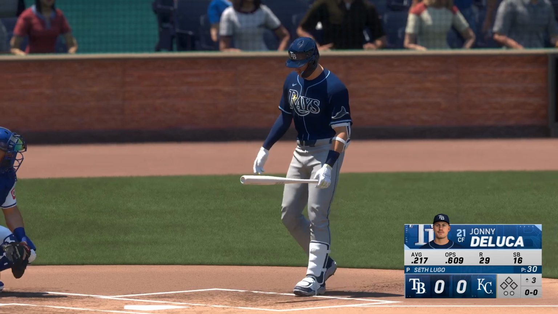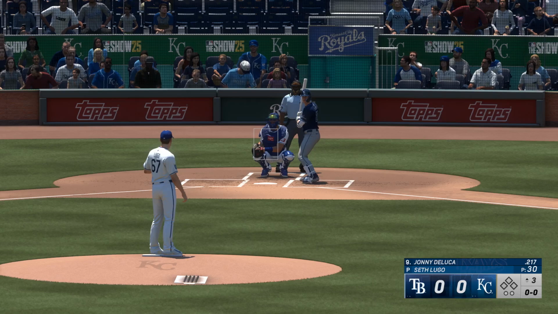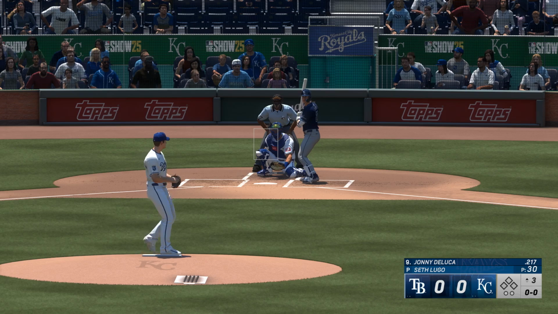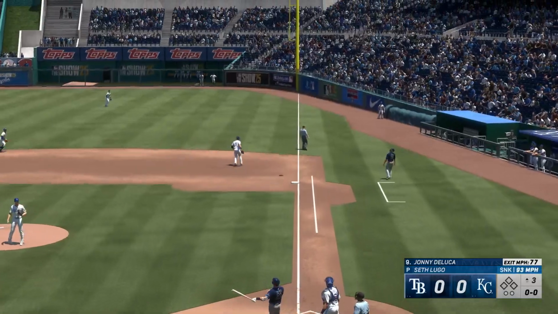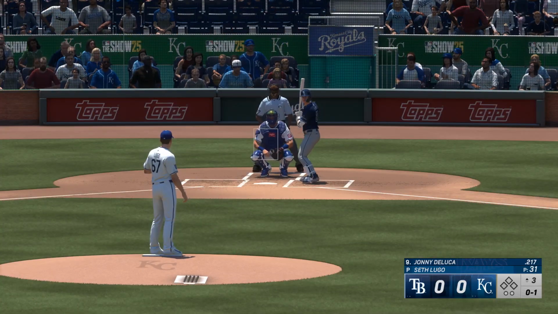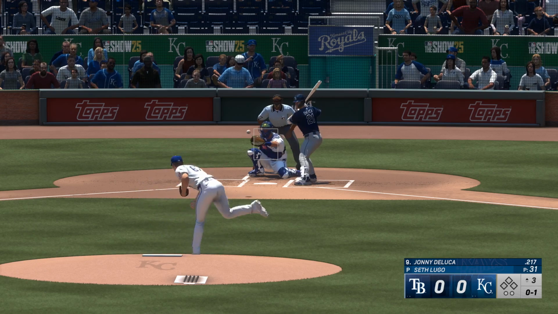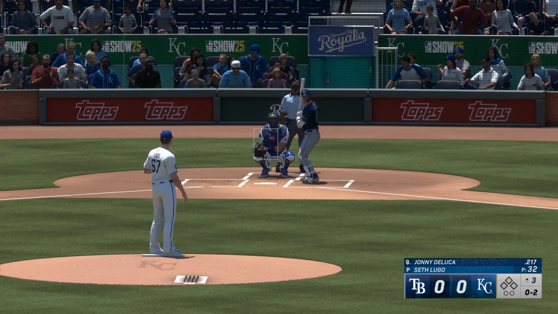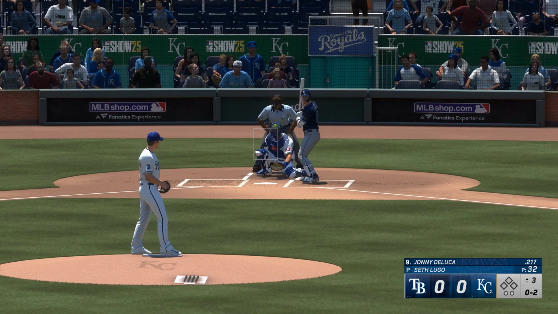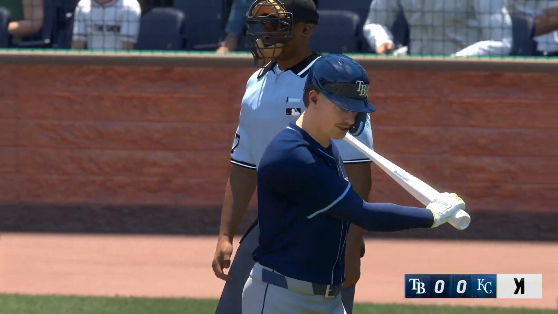And we're back. Leading off for the Rays, in the center field, speedy Johnny DeLuca. Swinging, a foul out of play. On the corner for a strike, and it's 0-2. And down on strikes he goes. Now 5 strikeouts for him on the mound.